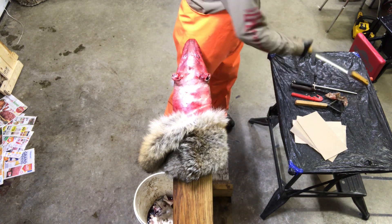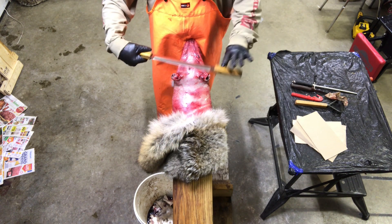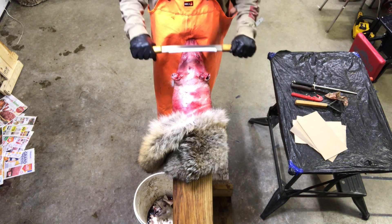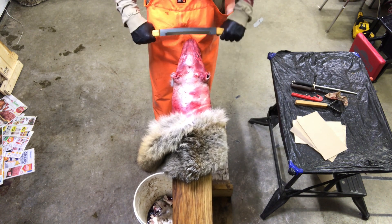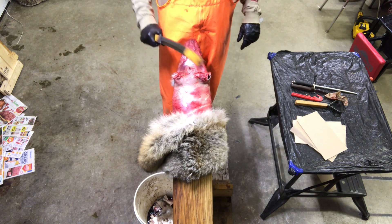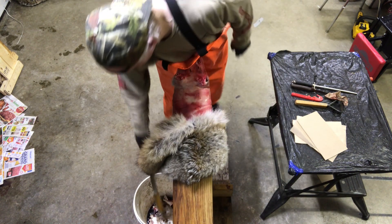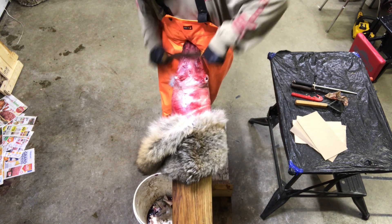I'm a fan of this particular two-handed flesher. This is my beaver side, this is my coyote side — coyote, wolf, and fox. I don't really like this one for fox, but I just don't do enough with fox. Fox is just such a delicate animal. I use my two-handed flesher for pretty well everything on the head. I just kind of start by feeling it out, taking just a little bit of the juice and scraps off to see what I've got.